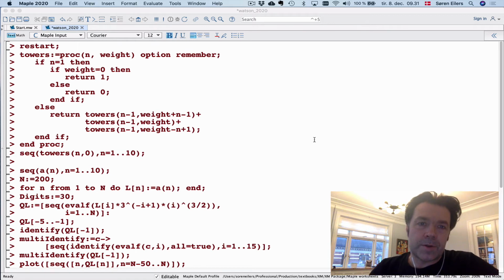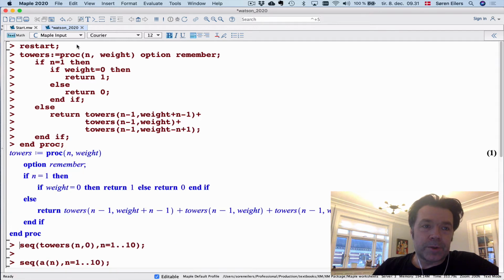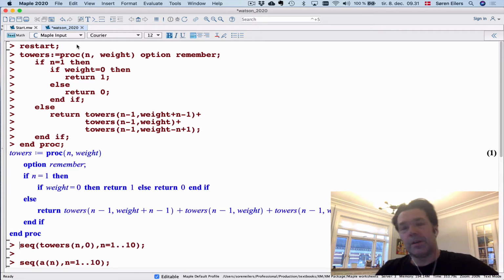So let's return to the question of counting balancing Lego towers, using the new toolbox that we have from the inversion chapter. Let me remind you that we're interested in counting the number of towers made with Lego that are balancing. Actually, we're looking at the ones that are maximally balanced, in the sense that the center of gravity is straight on top of the center of the base brick.